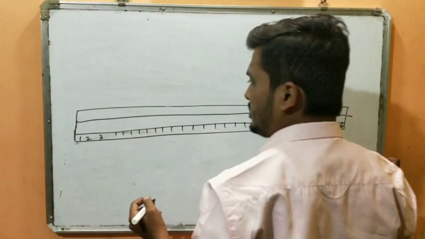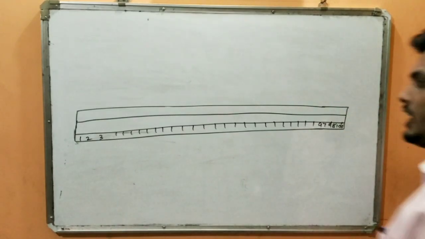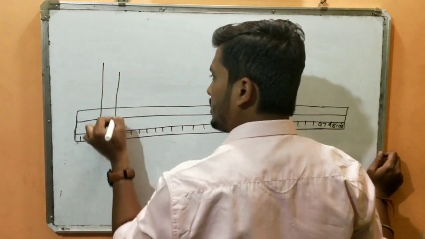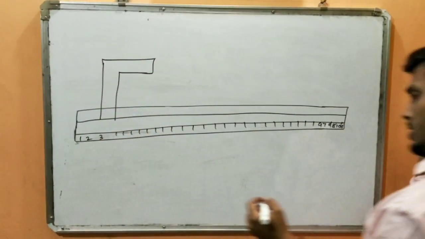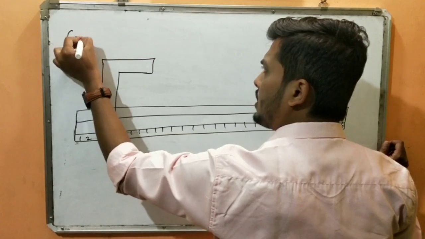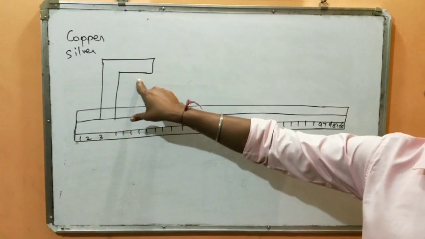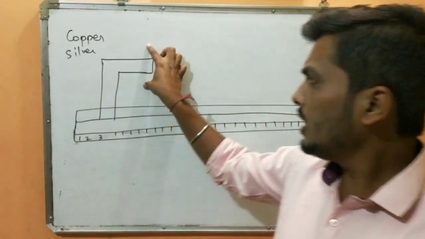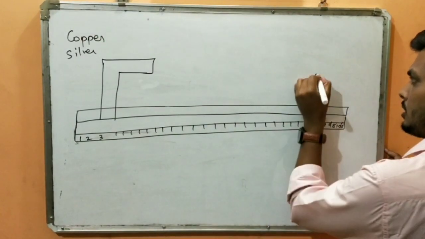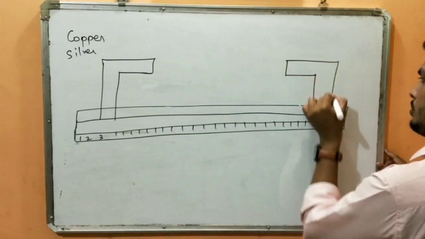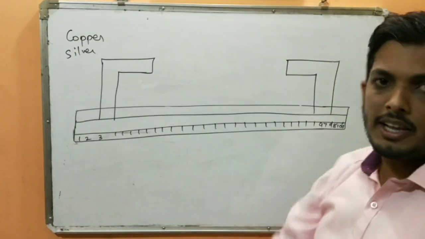Now this wooden block is connected with two L-shaped metallic plates. Basically this would be a copper or maybe a silver. So you should take these two kinds of metal plates, L-shaped. Two you should take. One I will connect from here. I hope it is synchronizing. Fine. So I have taken two L-shaped metallic plates.